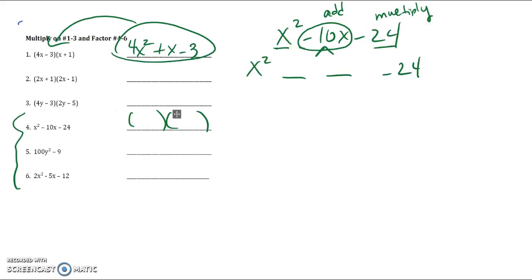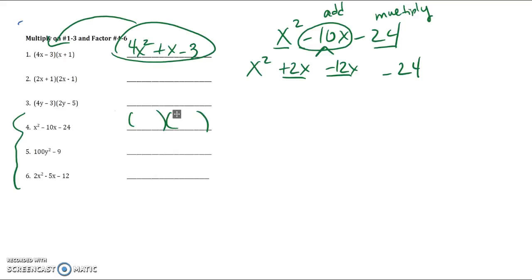So, how do I do that? Well, let's see. Let me start with what multiplies to 24. How about we could do 2 and 12, we could do 6 and 4. Now, if I do 6 times 4, then I'd have to use a negative 6 and a negative 4, which would get me a negative 10, but it would not get me a negative 24 at the back. So that's why these are kind of tricky. So I actually know that instead it's going to be a positive 2x and a negative 12x that are going to turn that into the correct number.